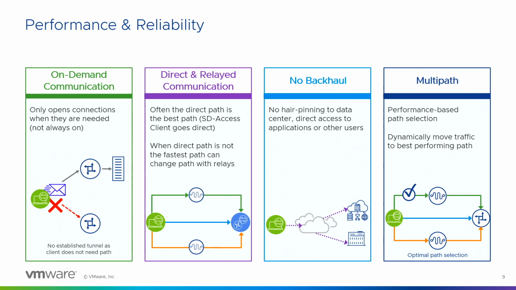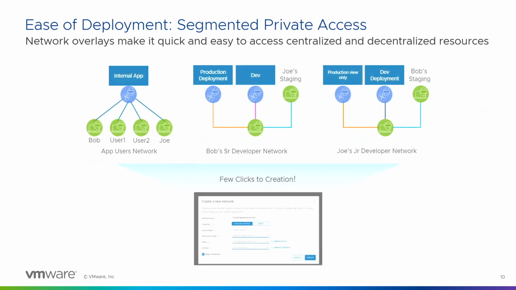Literally no backhaul, and then this multipath. Because it's performance-based path selection, again, you might have multiple resources that you're accessing in the cloud. Each of those resources could take a different path depending on the most optimal route. Again, if you're thinking about deploying something on-prem, like Azure, GCP, and AWS, each of those might have separate paths, and those tunnels would be established to the client differently, on whatever the best route is, the optimal path. All right.